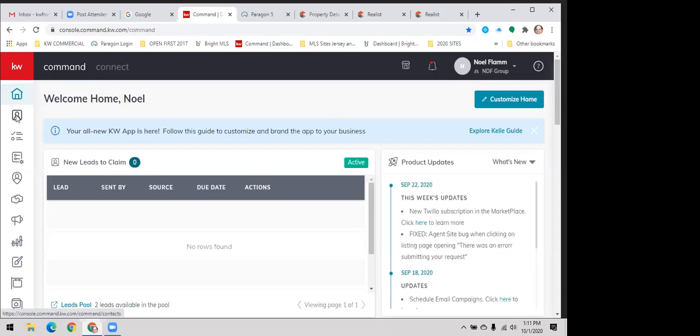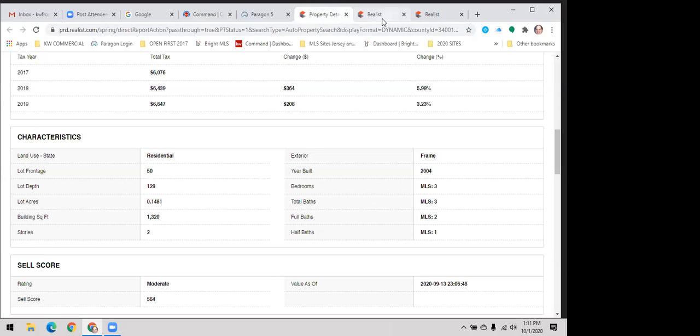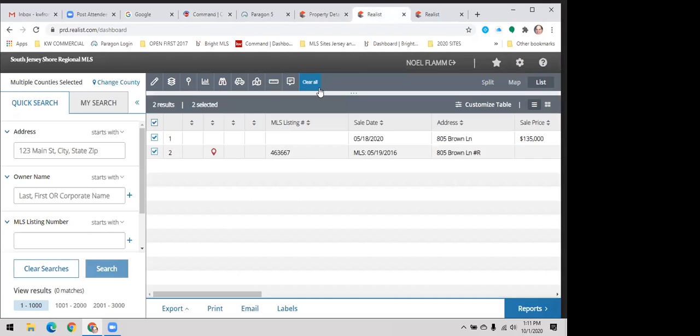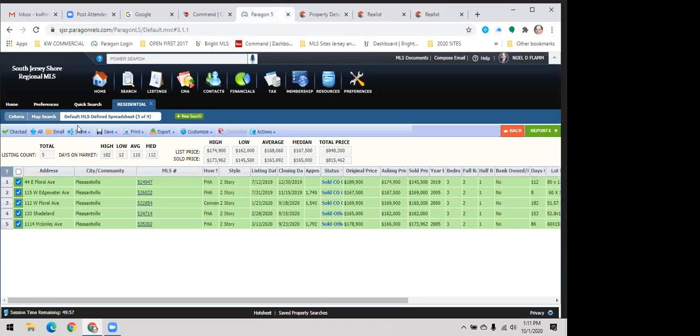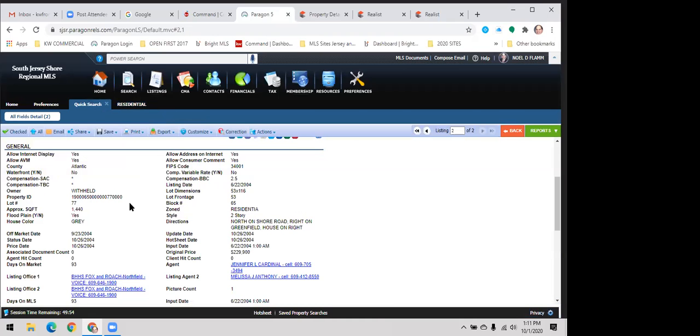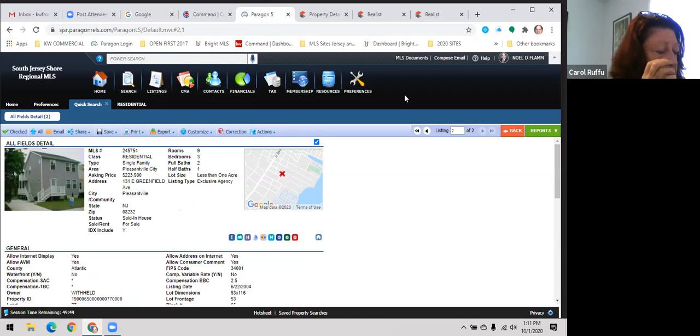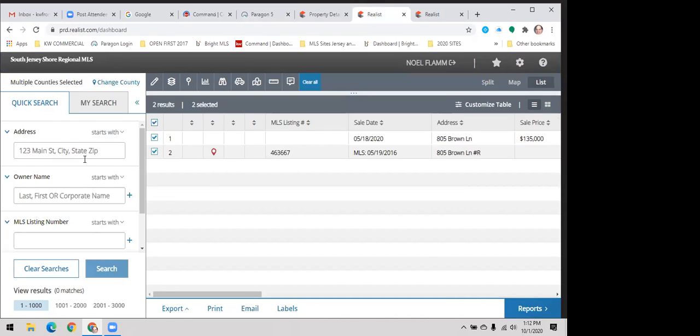So today we're going to do a buyer contract on Martin's new listing. So one of us is going to buy Martin's property today. Congratulations. The property we're looking at is this property right here, 131 East Greenfield. We want to make sure we have the tax records up for it. You need the tax records no matter what if you're writing a contract. You need lot and block, you need all the information.